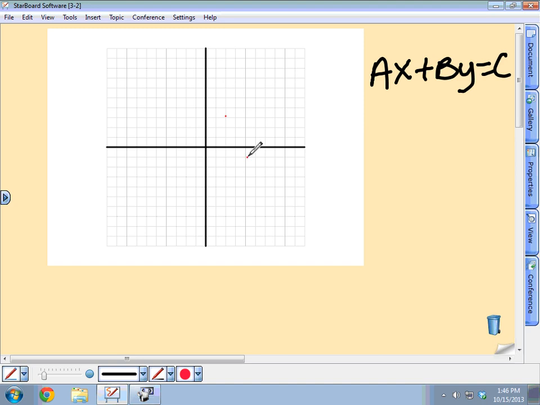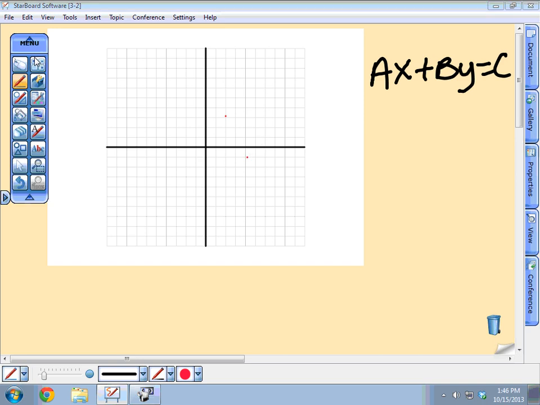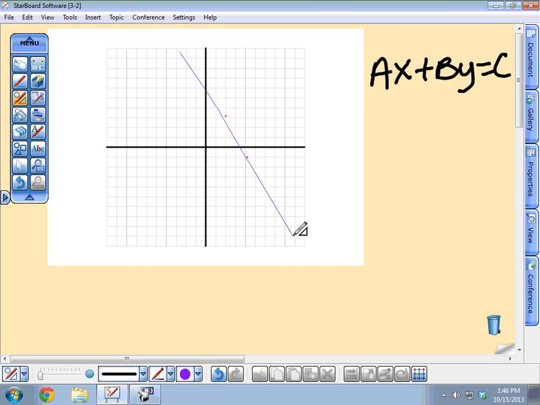Okay, good. So two points make a line, and hopefully it straightens out. It didn't go quite through there. I'm getting used to that board, but if it was up a little bit more through there, that would make your line. Okay, any two points make a line, and then any line can be written in that form.